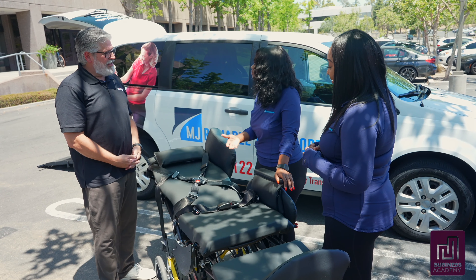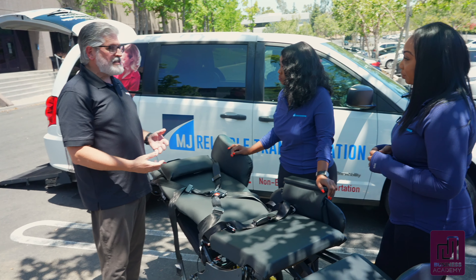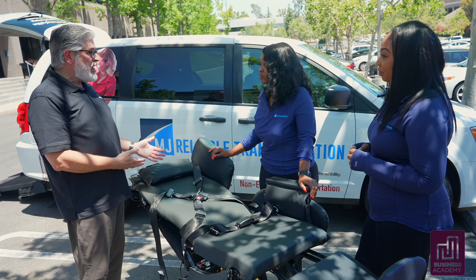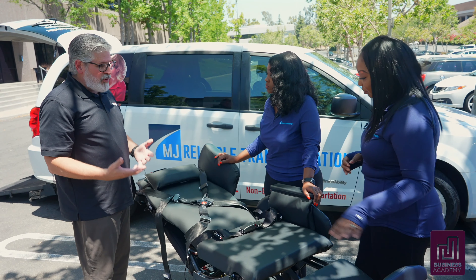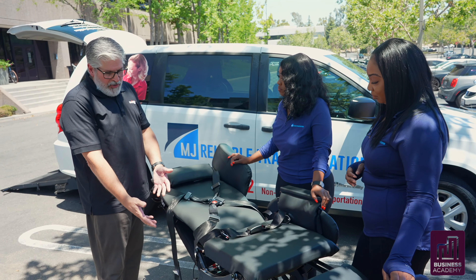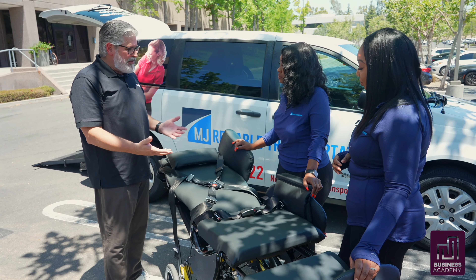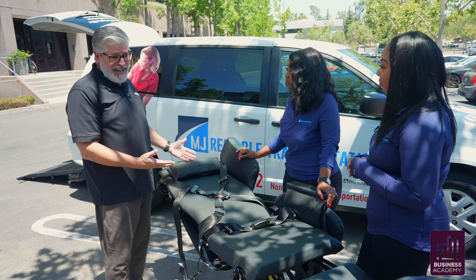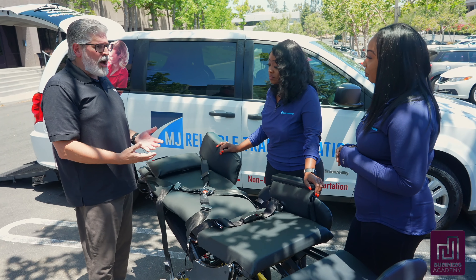The height-raise feature is new — we built it into this chair based on feedback from operators that have been using Brodas for years in the NEMT community. They said they wished they could move people easier from different surfaces, so we built it directly into the chair. All of the chair is made with parts and pieces we've been using in Broda chairs for decades, making it a very easy transition and low maintenance for the operator.